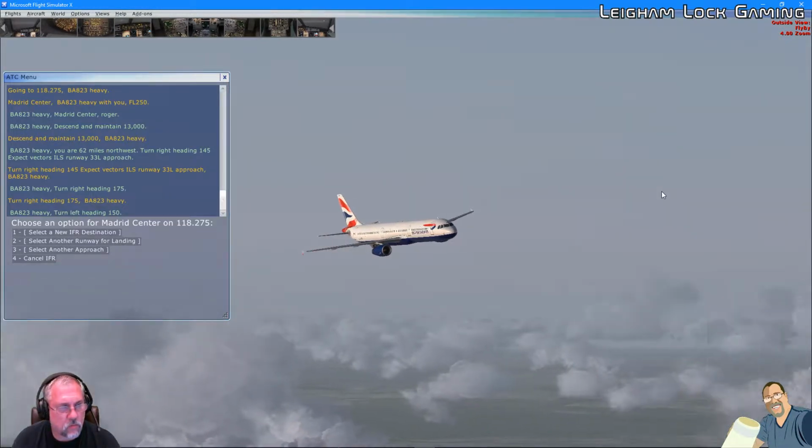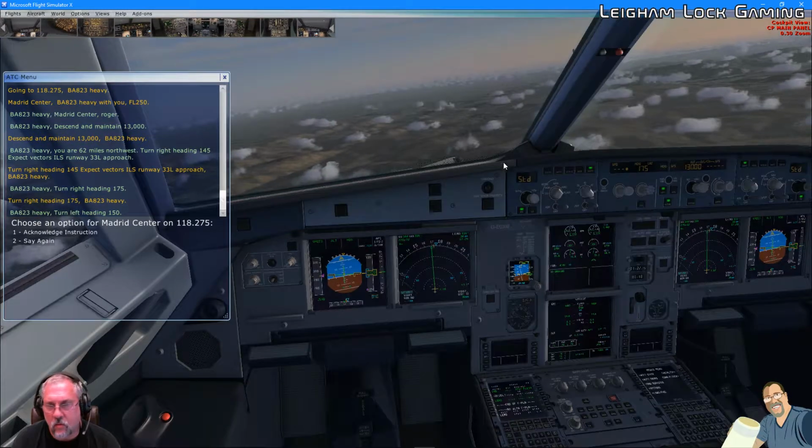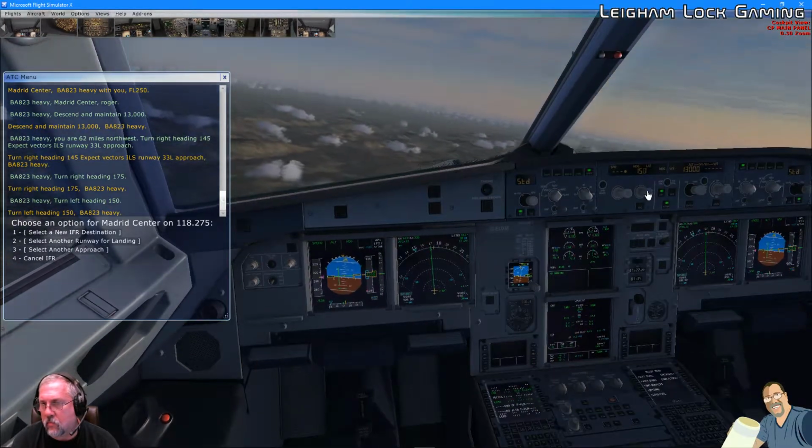Bravo Alpha 823 heavy, turn left heading 150. Alright. Turn left heading 150, Bravo Alpha 823 heavy.